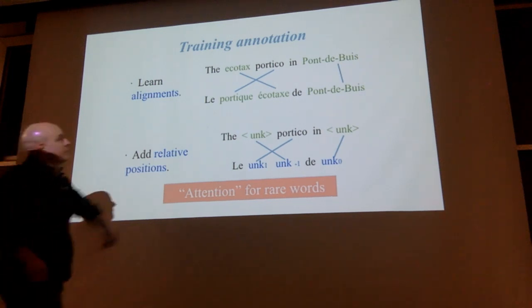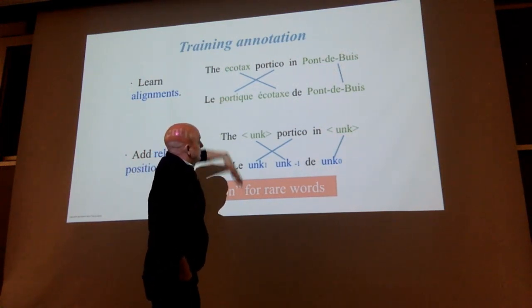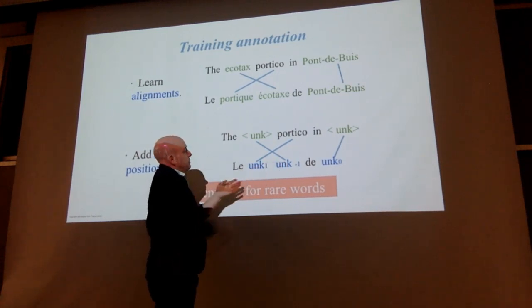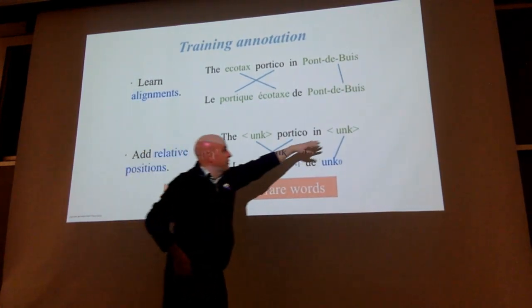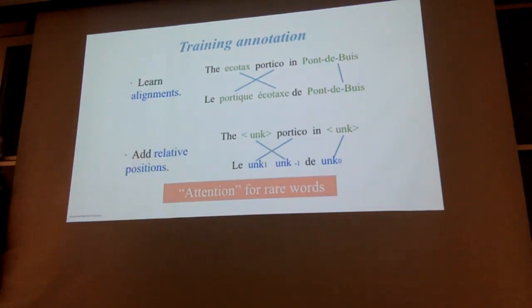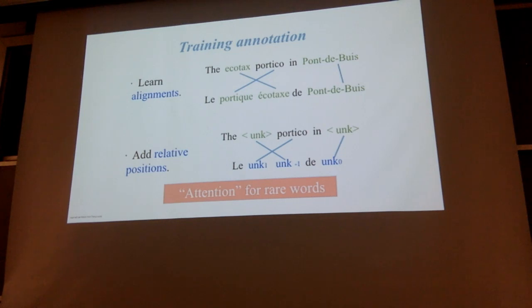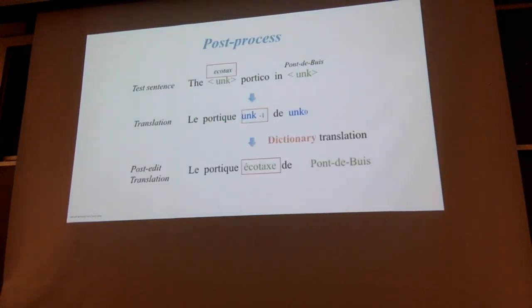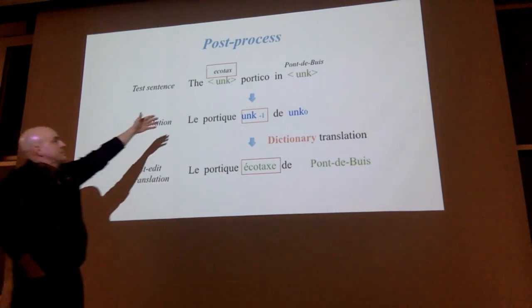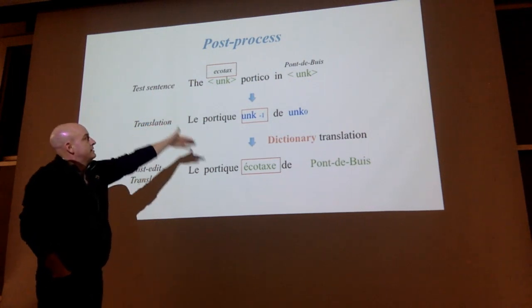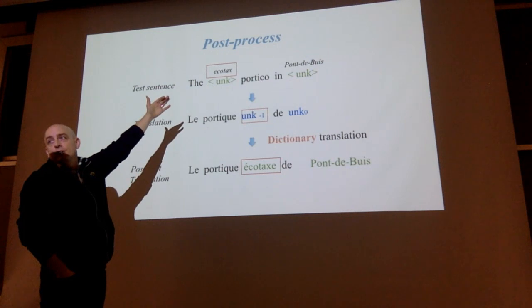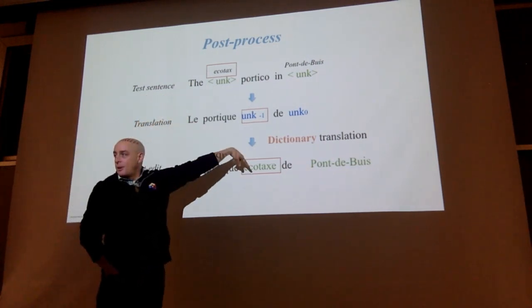So we know that the unknown in the English, the ecotax, should show up here compared to this unknown here. And this unknown right here is kept track of separately. So you keep track of where all your unknowns are, where they should go in the translated sentence. So it's still an unknown where they should go, and basically this is the same. But then, after that's done, for instance this rare word ecotax, you do a dictionary translation. You look up what ecotax should translate to in French, and you put it in the right spot in the translated sentence.